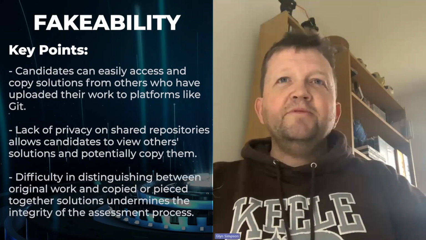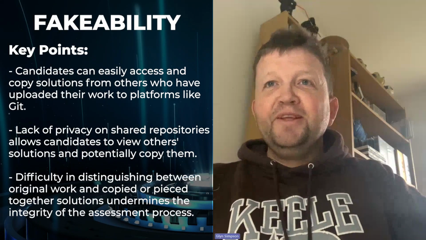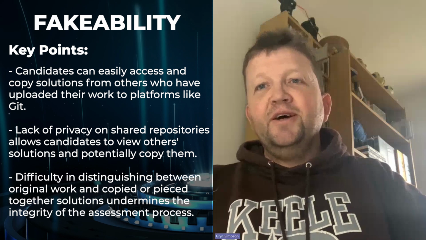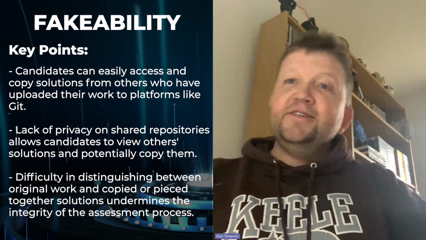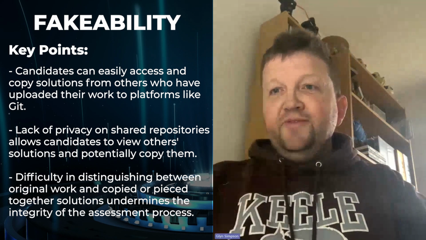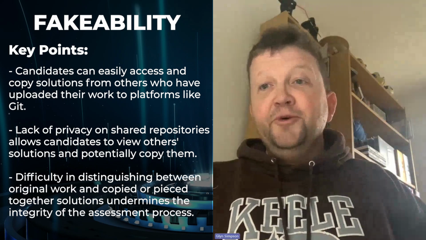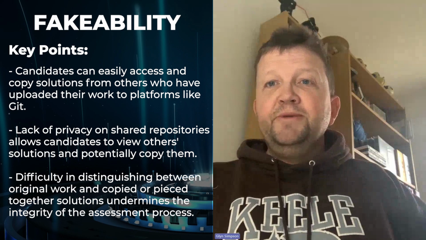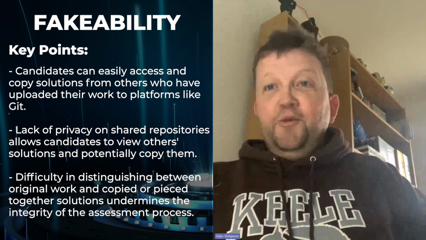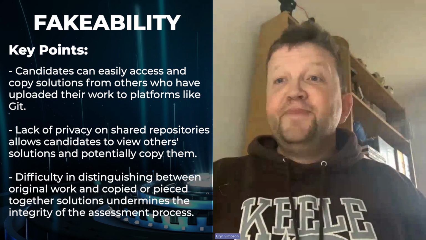I'm going to go with around 6, because the first problem is a lot of places say, please upload it to our Git. Excellent, which means that I can go on your Git and see everybody else who's done attempts at it. And if you haven't changed it, I can go and see everybody's tests from everyone who's ever done it. I went to one interview and they'd had about 200 people do it. So it's like, which one of these 200 do I want to copy from? If you wanted to, you could go and look at every single one of those, pick the one you think is best and do it.